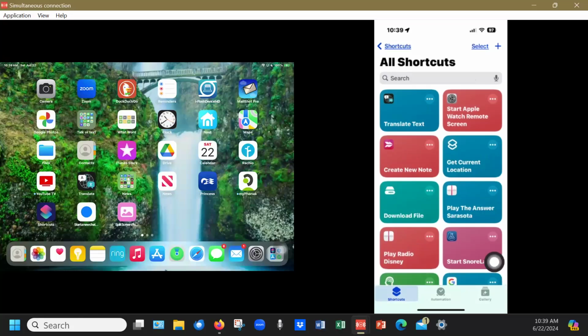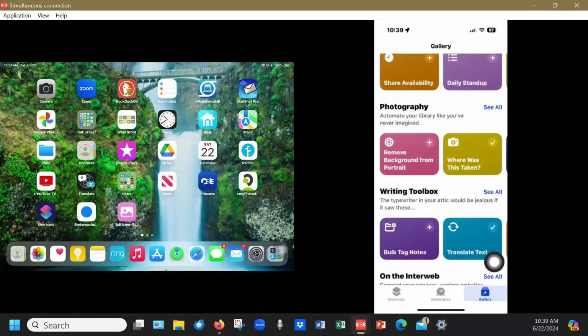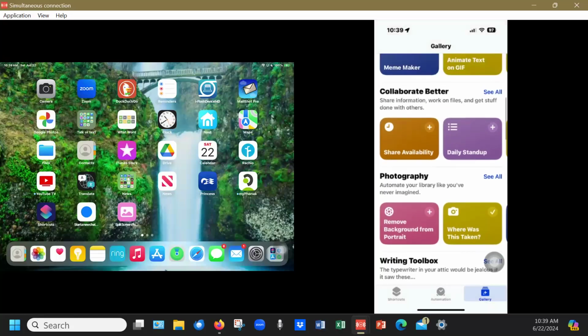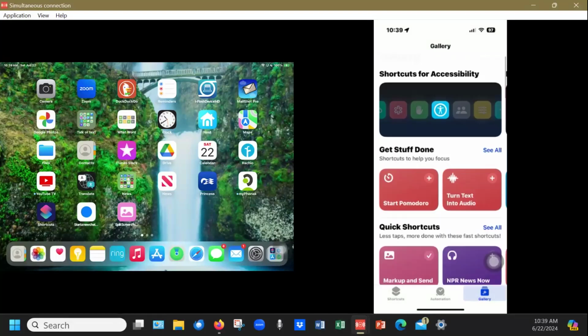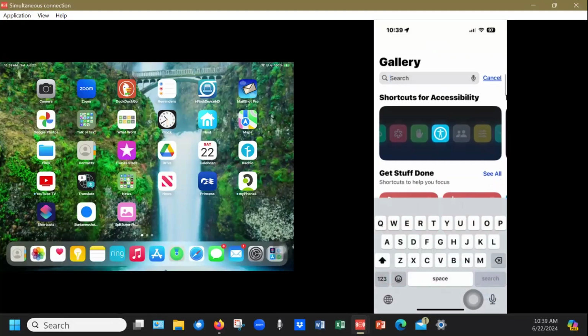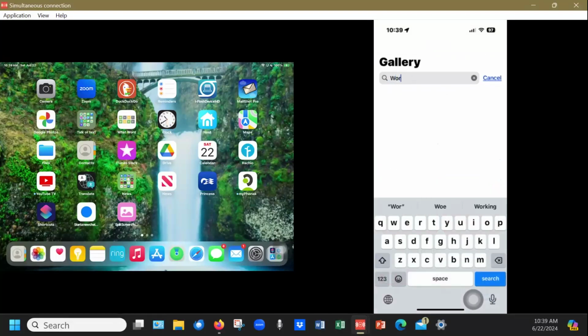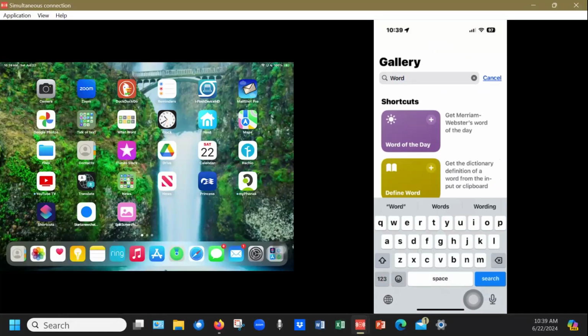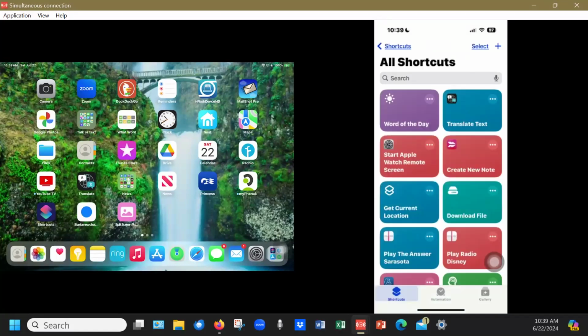So I'm going to go get word of the day. And where was that one and what category? Well, I'll go to the top, type in word. There's word of the day. I'll just make a check mark. Now it's on my shortcut list right there at the top.